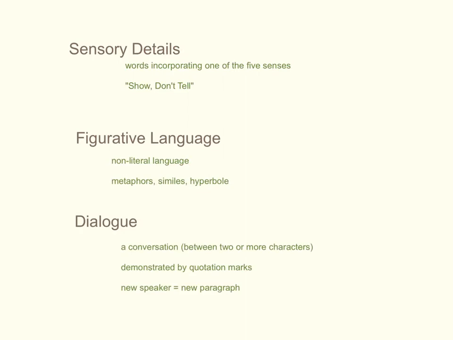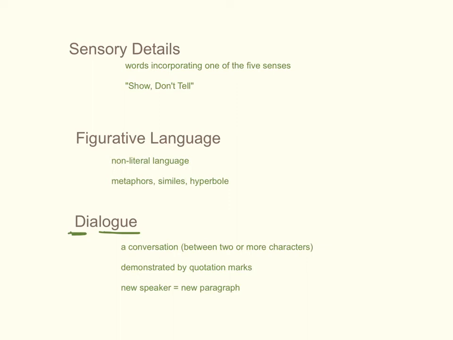Another part of diction then is dialogue, and dialogue is a conversation between 2 or more characters. And one of the things we'll be talking about when we talk about suffixes and prefixes is di, which means 2, and log, which is a form of speech. So if that helps you remember it, you have 2 people speaking here at least. Sometimes people will use dialogue as a verb, especially like in the business world. You might have somebody come out and say to you like, hey, will you step into my office? We need to have a dialogue about our expectations on this project. So that might be used that way as well.